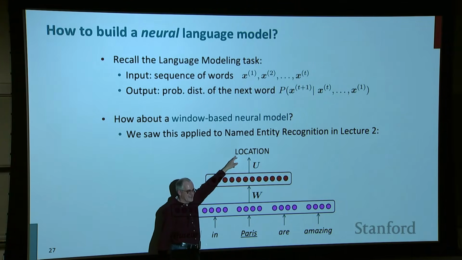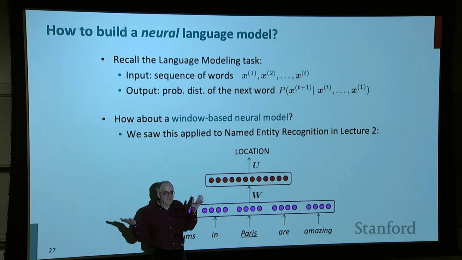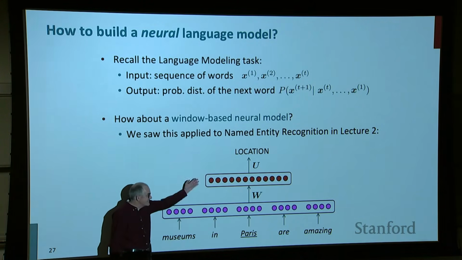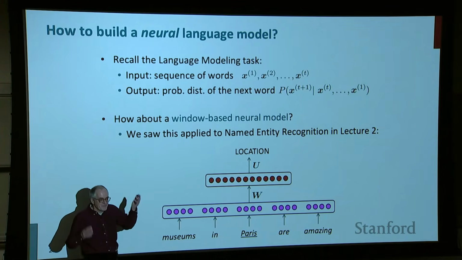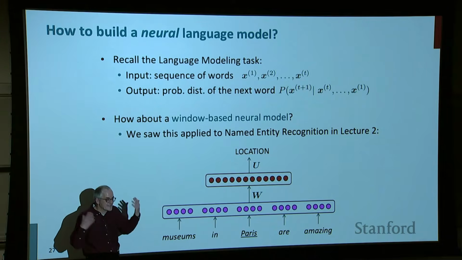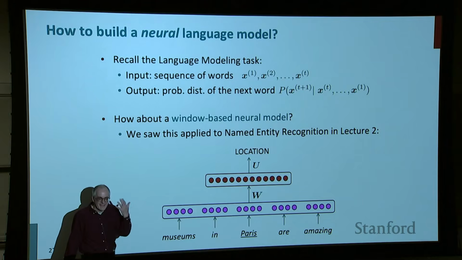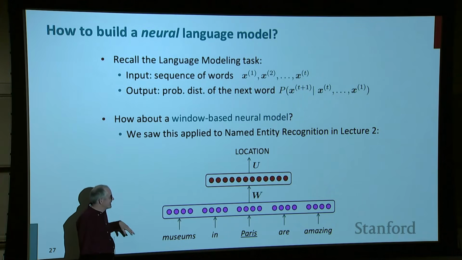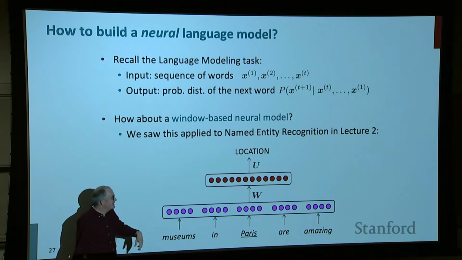And in the example I did in the last couple of classes, what we used it to predict was, is the center word a location or not a location? Just a binary choice. But that's not the only thing we could predict. We could have predicted lots of things with this neural network. We could have predicted whether the piece of text was positive or negative. We could have predicted whether it was written in English or Japanese. We could predict lots of things. So one thing we could choose to predict is what word is going to come next after this window of text.